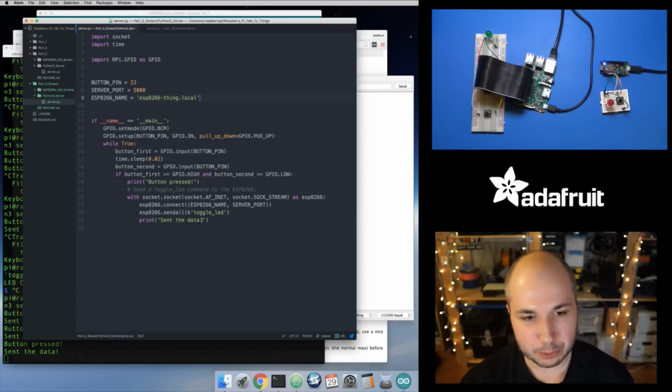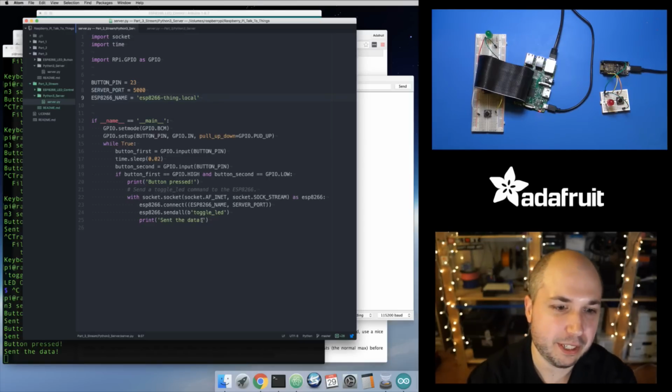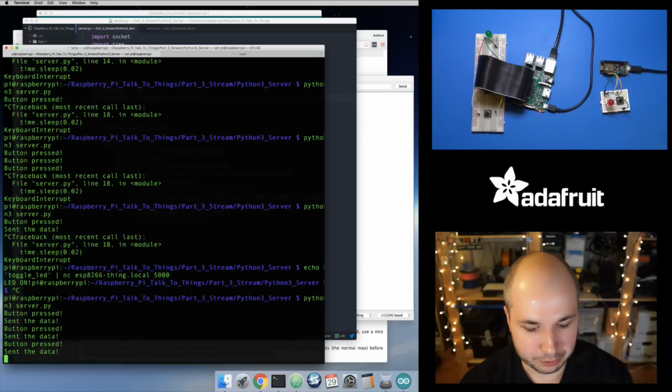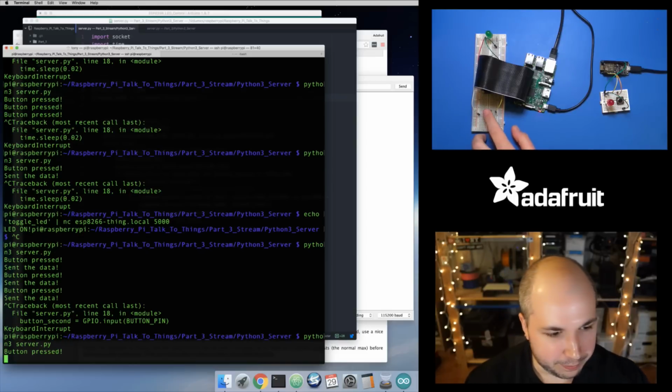Okay, cool. So this is cool. Now let's see what happens. I want to show one interesting thing. I'm going to unplug my ESP8266 board. So it's not connected. It's not listening anymore. And let's see what happens to our server. So I'm going to cancel it. I'm going to run our server again. And I'm going to press the button.